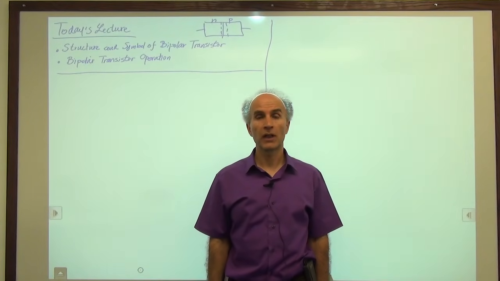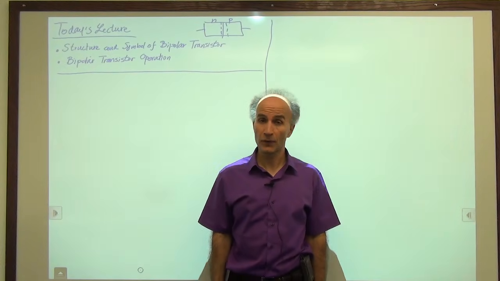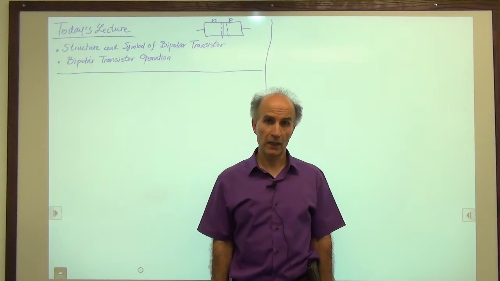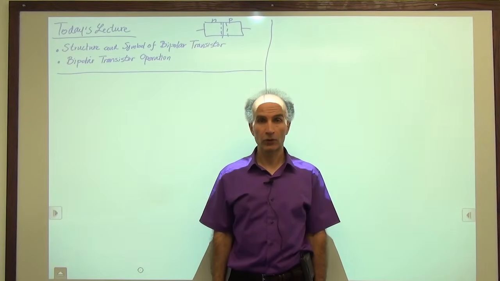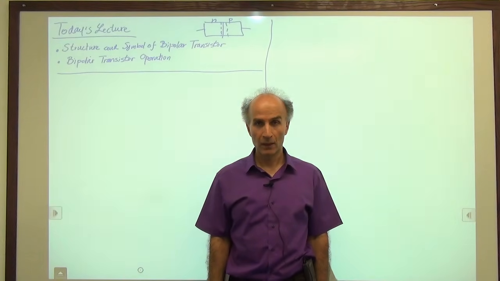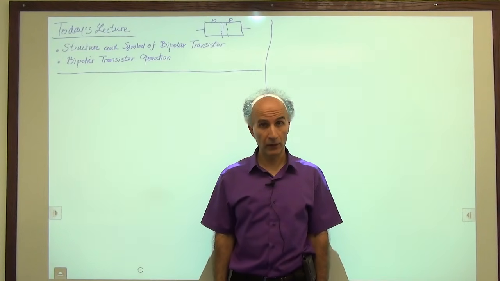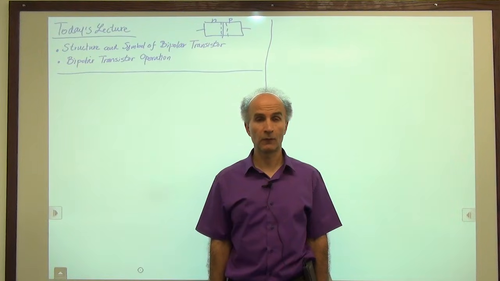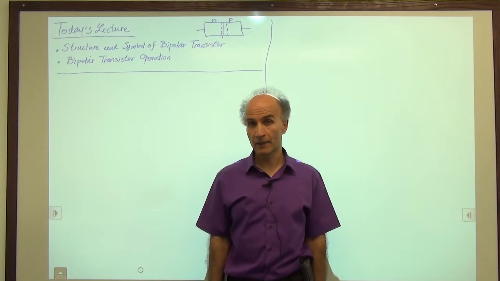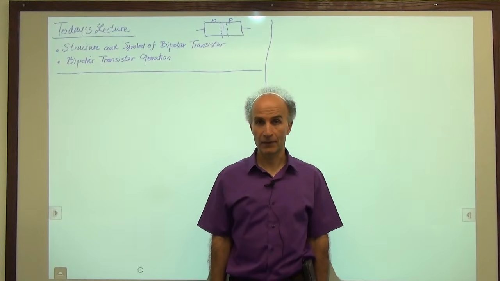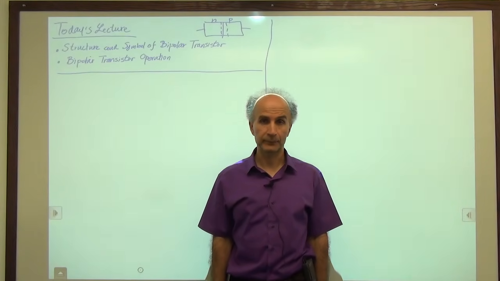Today we will change gears to another electronic device that is very interesting and very useful in circuit design, and that is called the bipolar transistor. The bipolar transistor is a little more complex than the diode, than the PN junction that we studied before. So as such, it requires some more patience and detailed analysis to understand how it works and what it does.